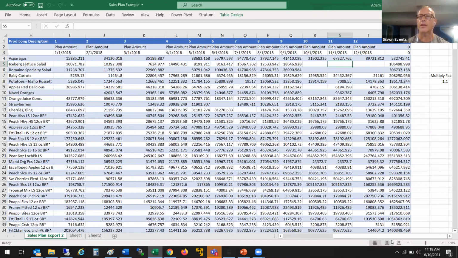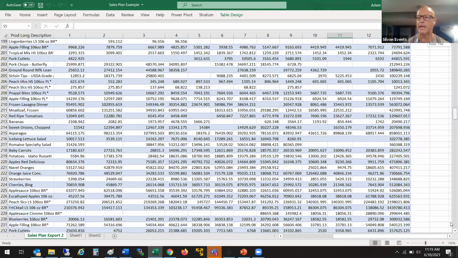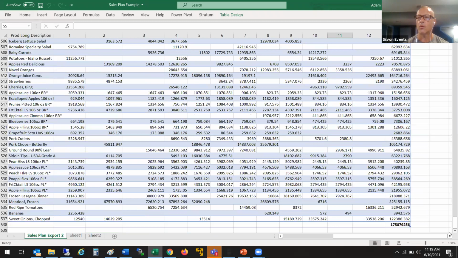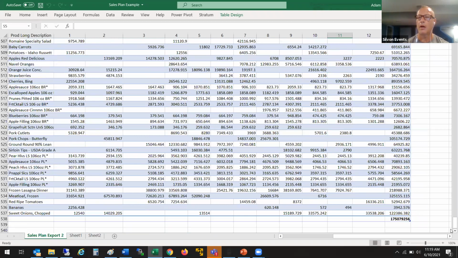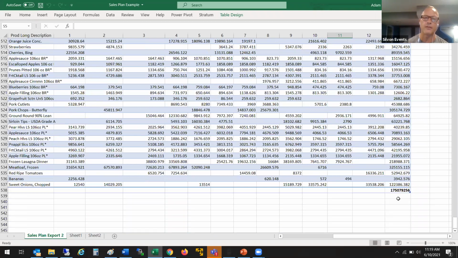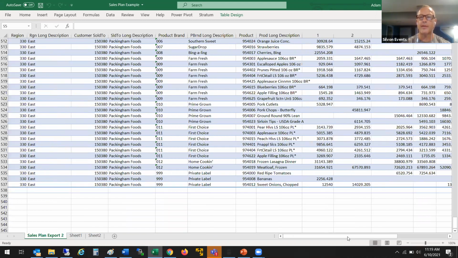I've also got some grand totaling going on over here. And down at the bottom, I can see that the grand total is 175,079,256. So this is basically what it looks like.